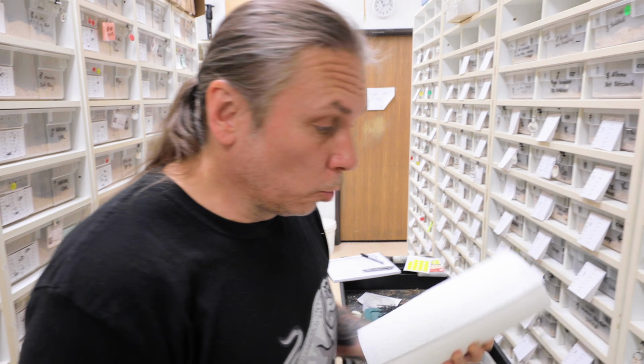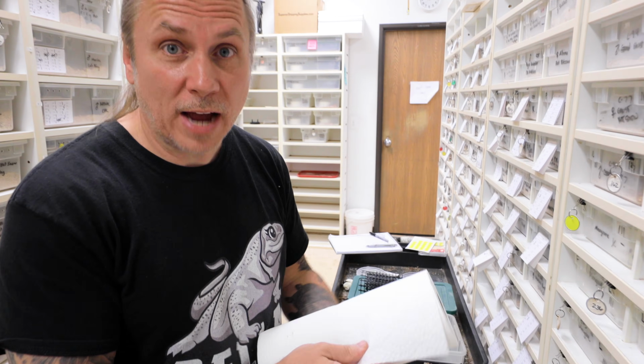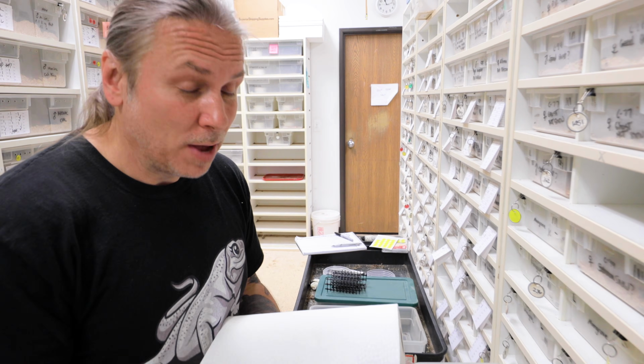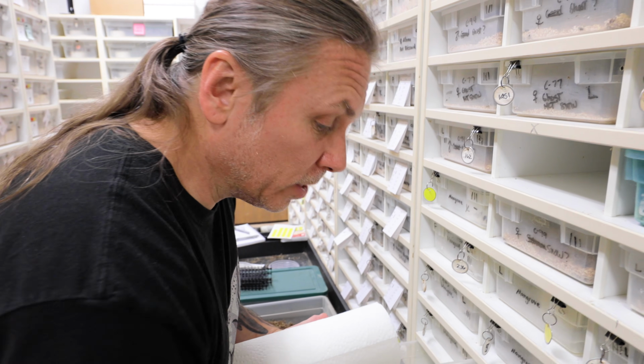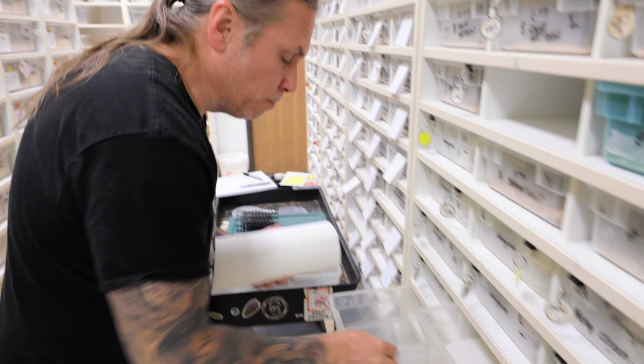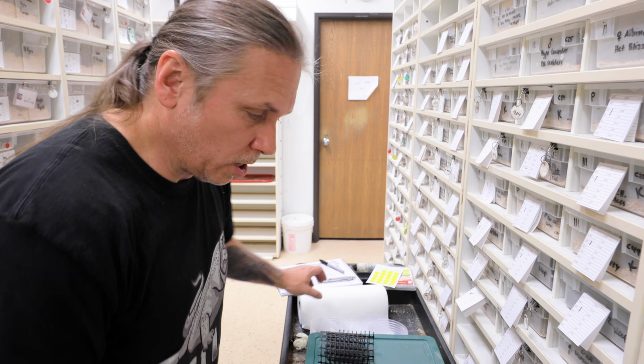So I want to just go through how I like to set up baby mangroves. First thing I like to do is use paper towel because it retains a little bit more moisture. These guys are obviously a higher humidity animal, but at the same time, we found out over the years that if you keep them too moist, they actually get a skin issue and you can actually kill them, to be totally honest with you. So we want it to be moist, but not too moist. The paper towel holds a little bit of moisture, but also absorbs stuff as well.